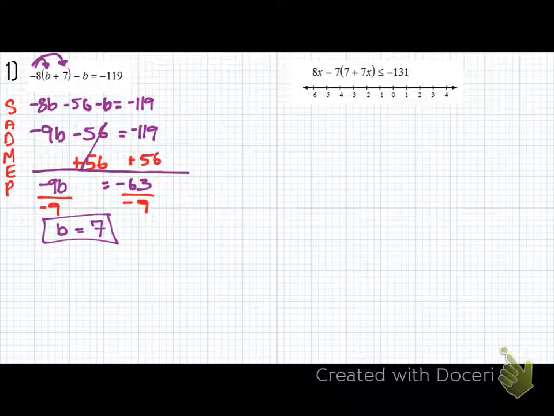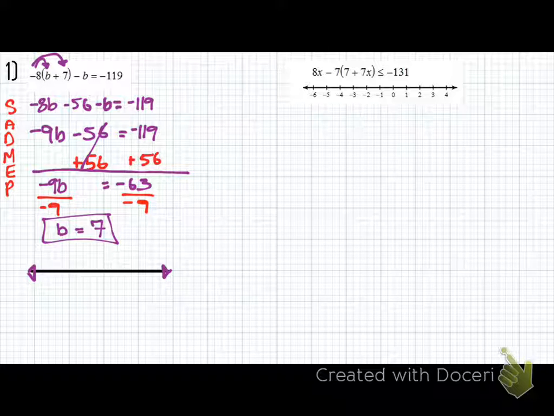Okay, we've done this before. The next thing you're going to do that I'm going to require you to do for this homework also is to graph the solution on a number line, because that's something you need to know how to do and know how to read too. So take a number line. Always start with 0 someplace so you have some context. So I know 7 is positive, so it's going to be to the right of 0, so I'm going to draw some lines. I don't have to number all the lines. I could just number 0 and 5. So if I know that's 5, I just do 2 more to get to 7, right? And then I know my solution is 7, so I'm going to circle 7 and fill it in.